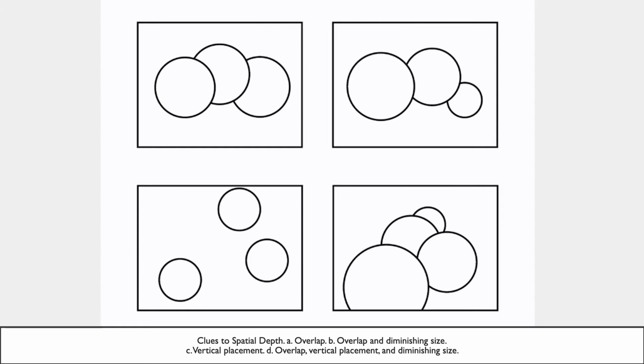Vertical placement is another trick that has been used to suggest depth in different traditions and times, and that's an interesting trick. And if you put all three of those together, you get the impression that you have on the lower right image. It's more convincing. It's just lines and shapes still, but you have an implication of depth. It's moving in that direction.